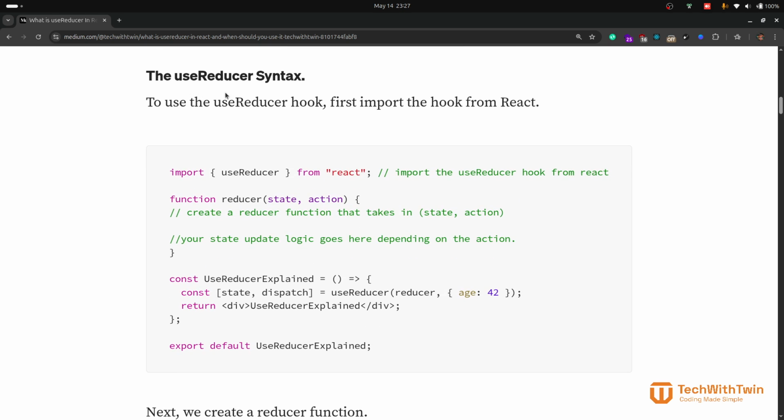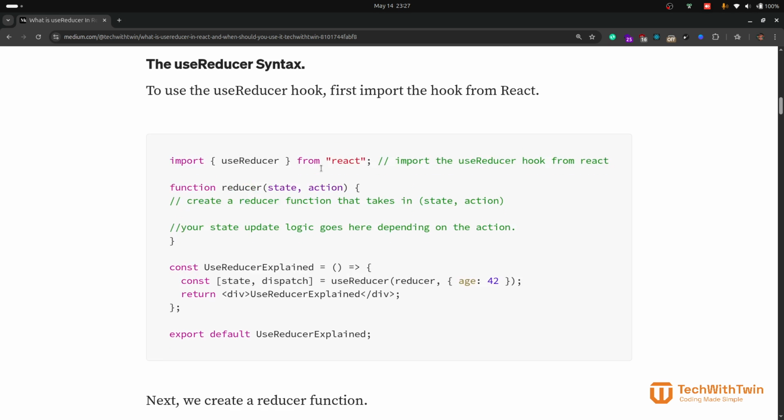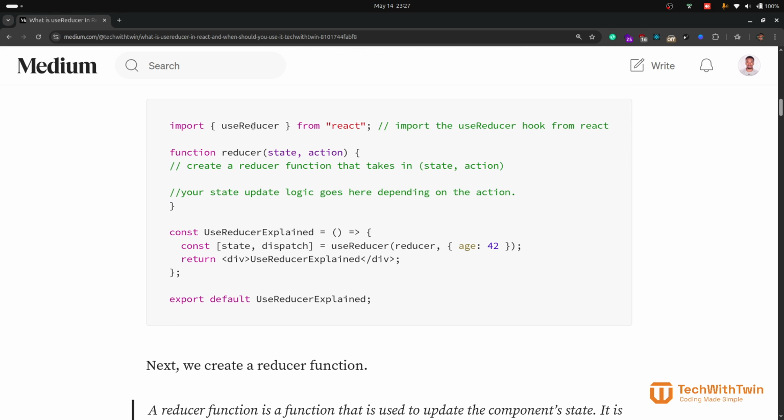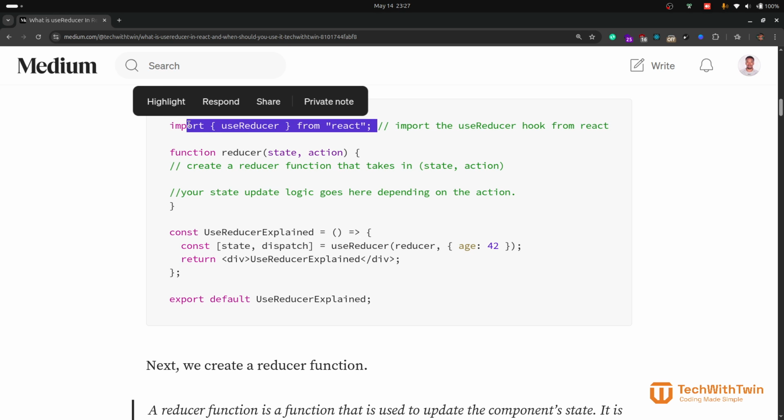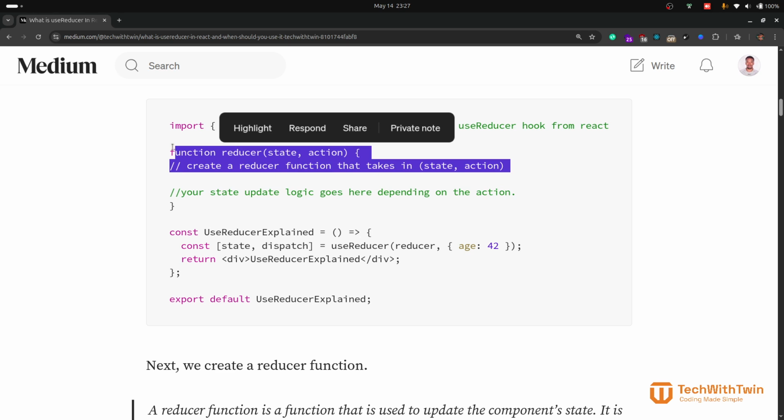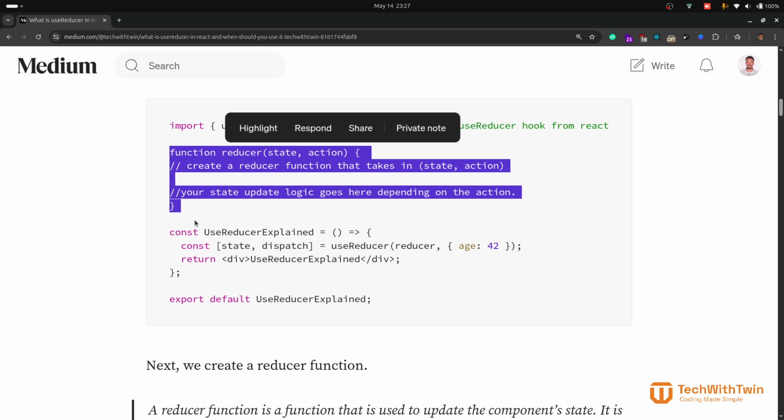The first thing we start with is the useReducer syntax. To use the useReducer hook, you have to import it from React first, and then this is the function I was talking about. This is the reducer function.